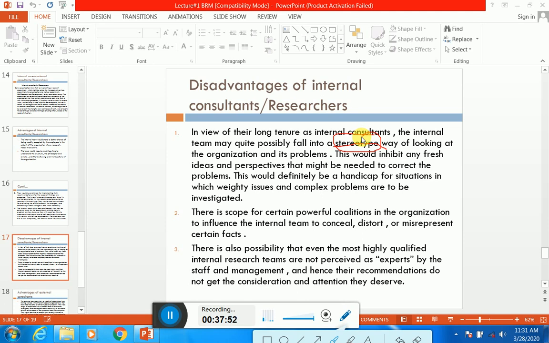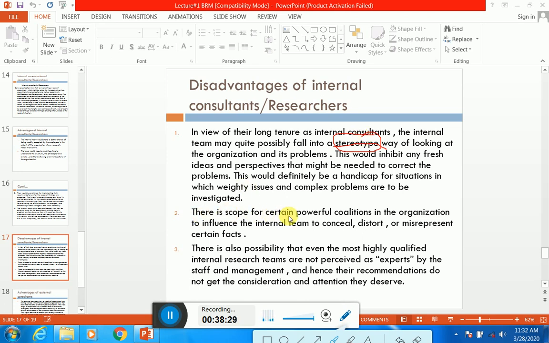Or sometimes, for example, I have done a research in an organization and the net result came out that people are not satisfied with the salary system. And I say that the organization won't increase salary; if management is set right, those people will be upset anyway, leave, it doesn't matter. What does it mean? It means that I have a stereotype thinking, a stereotype understanding about those people. So one disadvantage is that sometimes people are very much familiar, so they have the stereotype thinking toward the organization or the members as well.